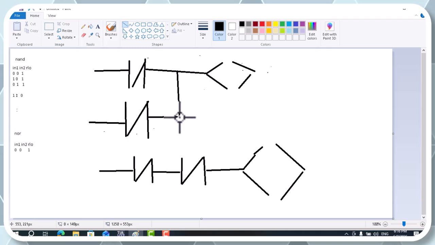So you can check this. If we have 0, 0, we have 1. If we have 1 here and 0 here, we also have 1. And if we have 0 here and 1 here, we have the 1. And if we have 1, 1, we have the 0.